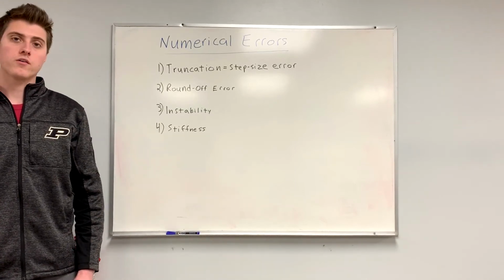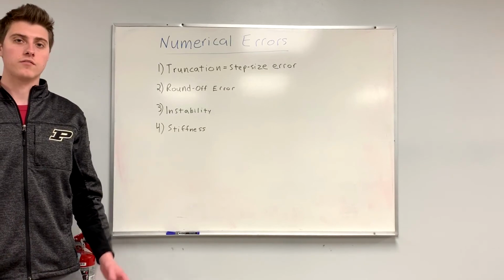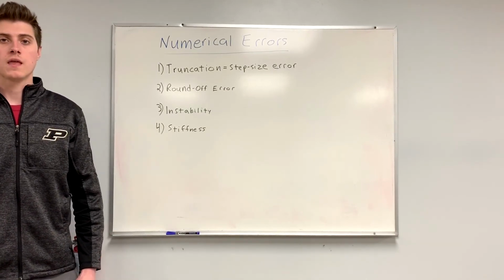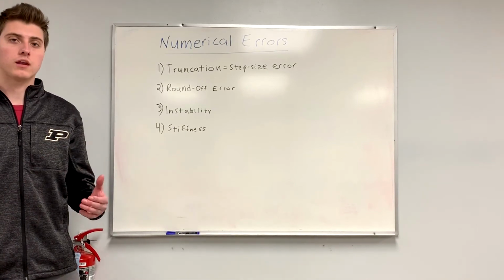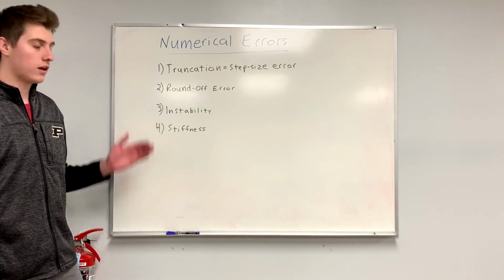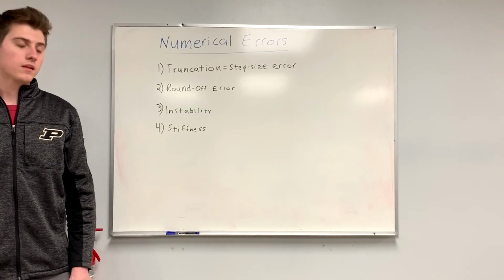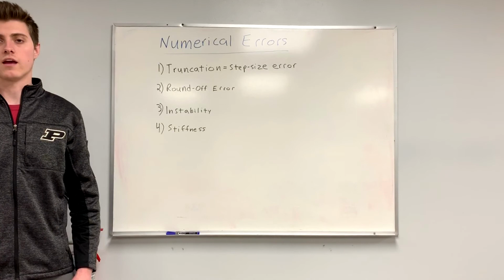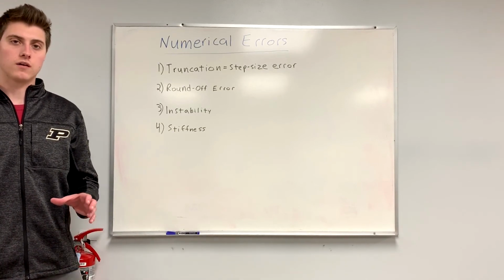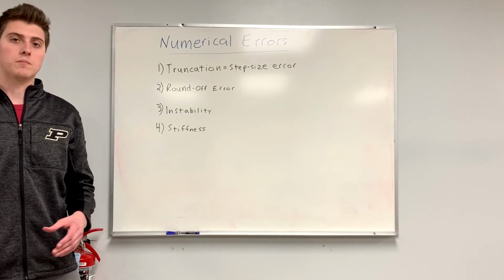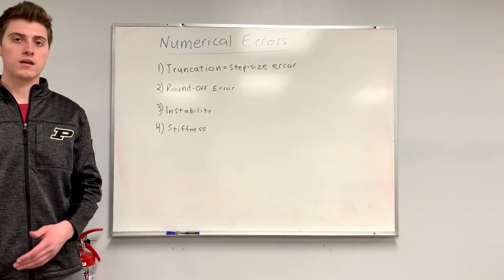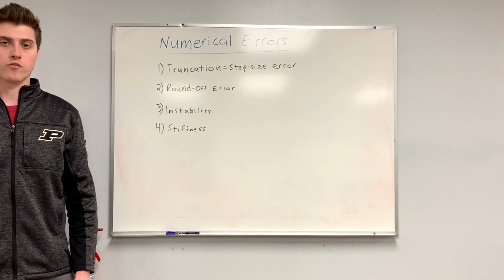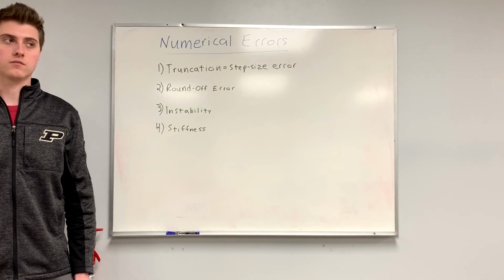Next, we have round-off error, which is the error that occurs if decimals are cut off or rounded in a computer system. And when they're accumulated over a long period of time, you actually get instability within your system. And then the last one is stiffness, which basically talks about step size error and how if you have a high frequency system, you're going to need a much smaller step size to make that approximation accurate than if you were to have a larger, more curving system, then you would need a larger step size.